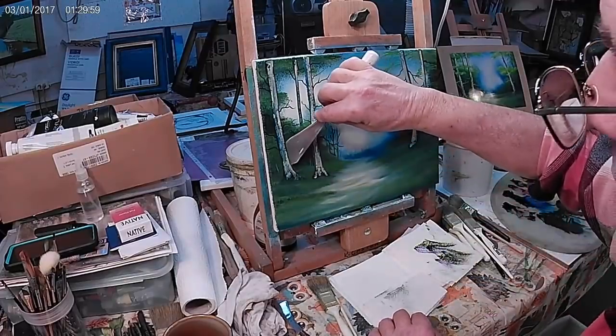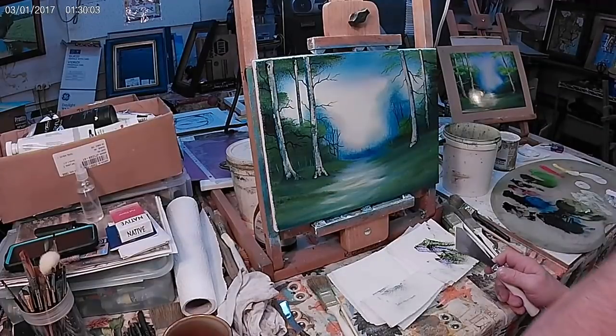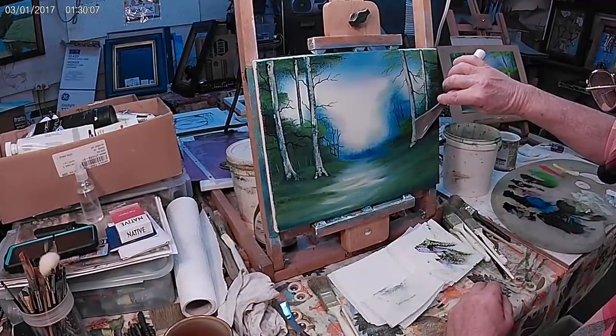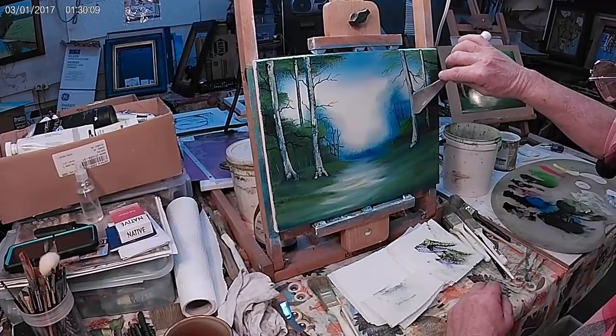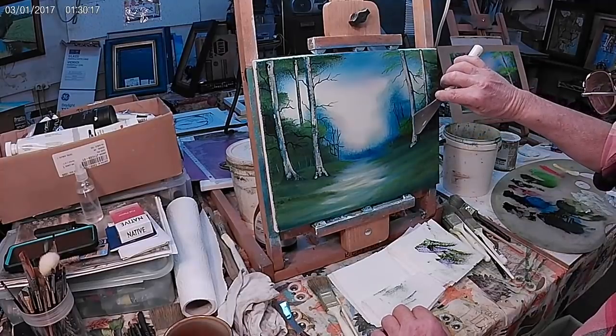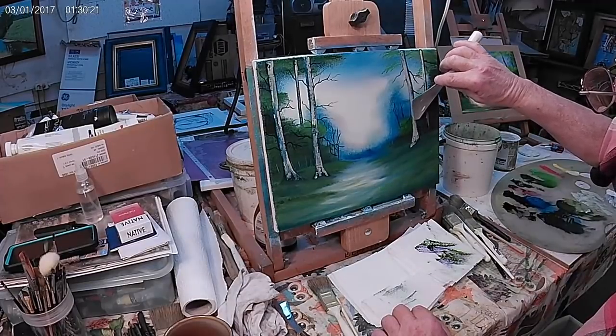Like that. Okay. Over here, I think I wanted to cover that with a little bit more blue than I really wanted in there. But you can cover it up. Just go ahead and grab your green or whatever you want to do. Light green, cover it right up like that. No big deal.